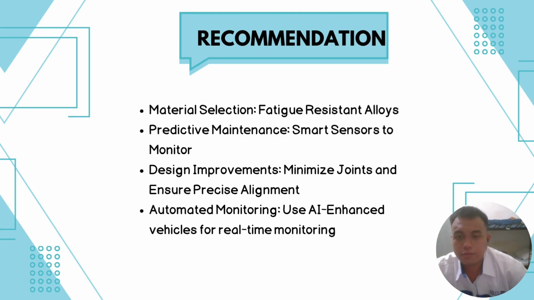As a recommendation, firstly, material selection is important. We can use fatigue-resistant alloys. And secondly, predictive maintenance using smart sensors to monitor the rail conditions. Thirdly, we can use design improvements by minimizing the joints and also ensuring the precise alignment of the rail tracks. And lastly, automated monitoring using AI-enhanced vehicles for real-time monitoring inside the rail system.